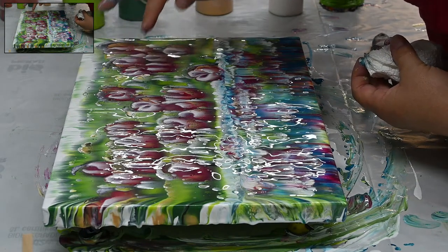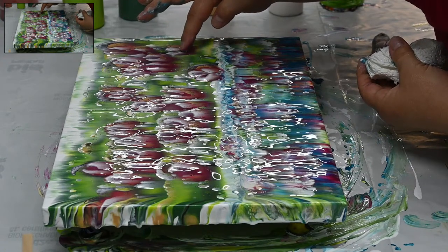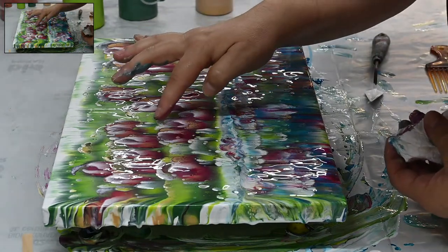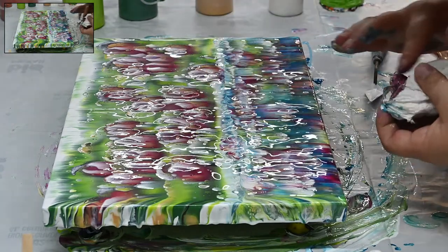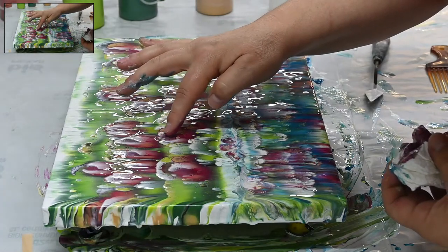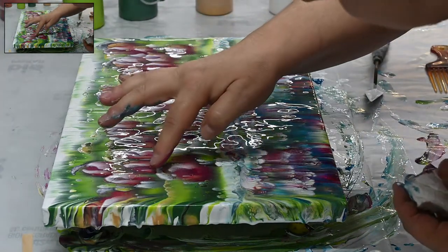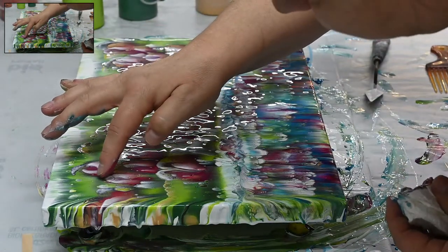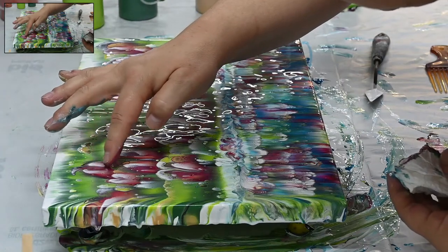A little. Okay. When you do your finger painting, just don't drag your finger to the canvas, you know. You just dip it into the paint and drag it over the other colors, not completely towards them to the canvas, because you will lose all the pattern that way. This one a little bit.